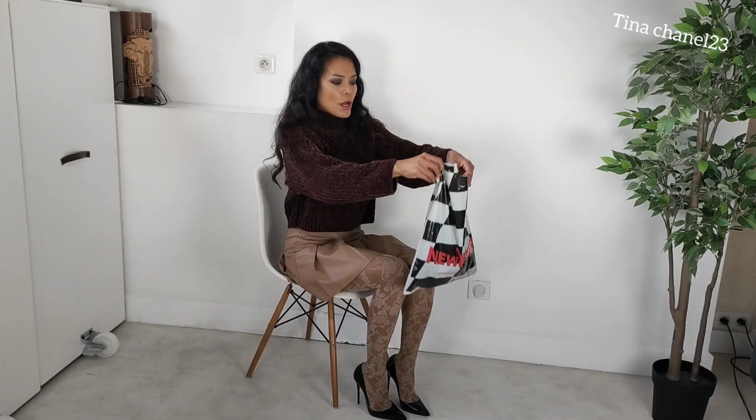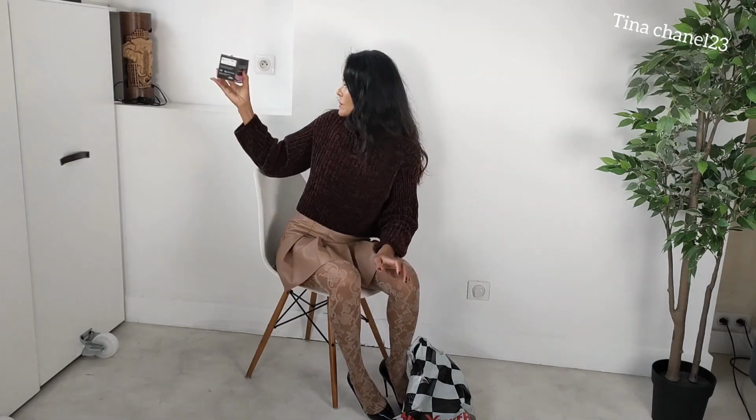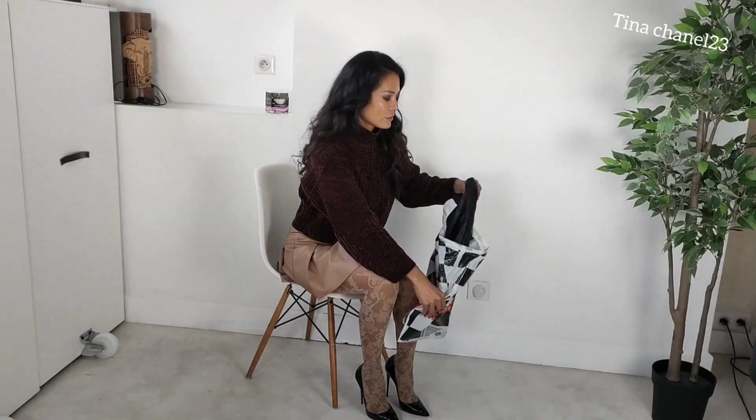This one is a big one. And this, something inside this bag. Okay, I have to grab this candle. This candle is not that expensive. I have the expensive one, but now it's almost finished, so I have to replace this one. This one is kind of smelly. Because I'm used to it before, I'm not getting it right now. Yeah, this is what I have.